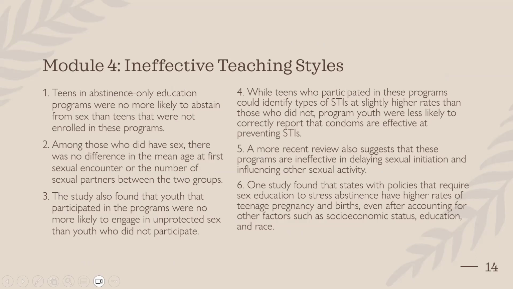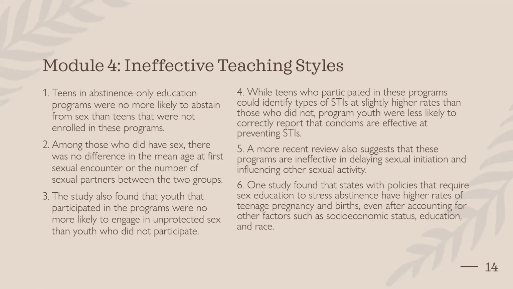So a little bit more on module 4, just talking about the ineffective teaching styles, right? There were some studies conducted on teens that were in those abstinence-only education programs. And surprisingly, but not surprisingly, the teens in those programs were no more likely to abstain from sex than teens who were not. So they were just as sexually active as the kids who were not in the program.